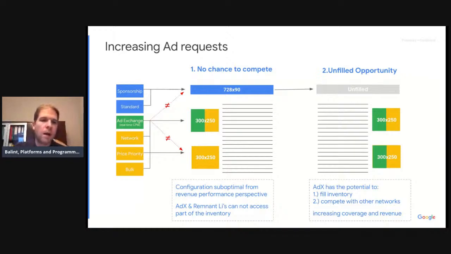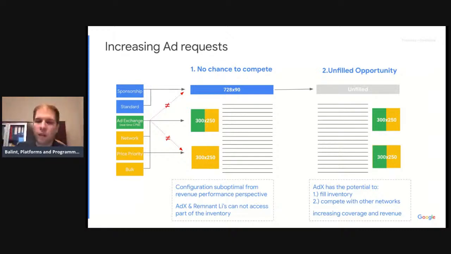The publisher's CPM at the same coverage level would also not be jeopardized, and it would have had a revenue increasing impact. So ad exchange could also access inventory which was targeted by other remnant line items in the second example, giving it the chance to increase revenue again.